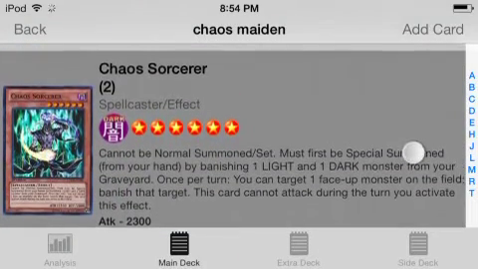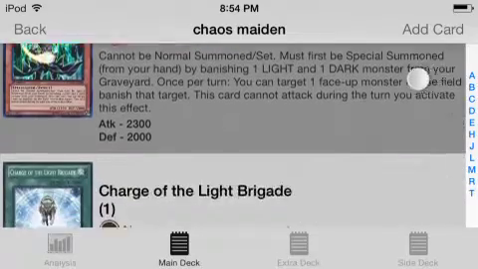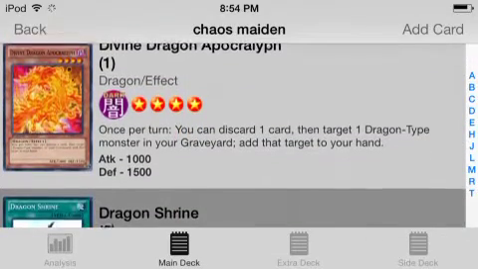Chaos Sorcerer is now at 2, so I run 2 Chaos Sorcerers instead of Dark Arm Dragon. Because honestly, I banish too much, or I just don't have the darks in my graveyard, and I'd rather have 2 Chaos Sorcerers than useless Dark Arm Dragon. For searching my Lightsworns, 3 Dark Third Dragon, 1 Divine Dragon Apocalypse.